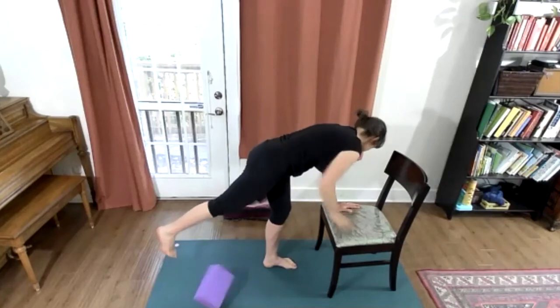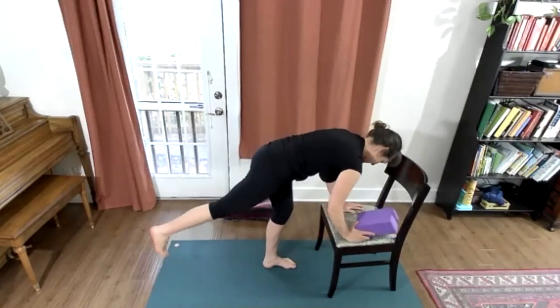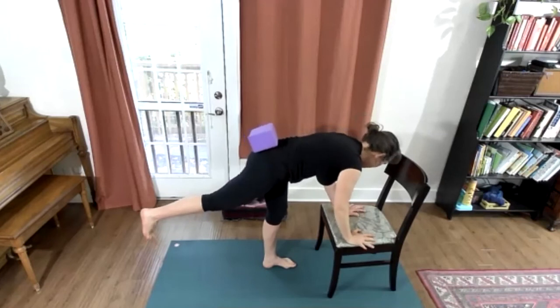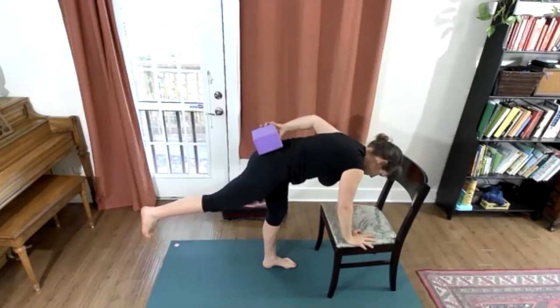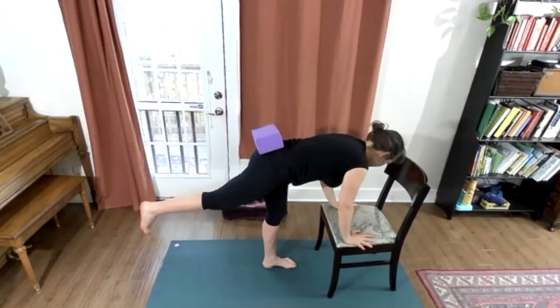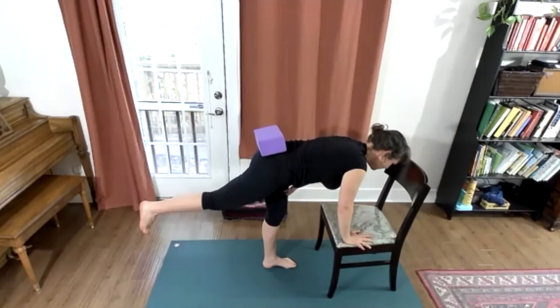Okay, whoa, my hips aren't level, are they? Let's see. So the thing that'll try to happen potentially is that the right hip will want to go a little bit higher than the left. And by keeping them level, we're inviting a new range of motion into the hips that potentially isn't there, the hips aren't mobile in that way, but we're also warming up and strengthening the left hip.